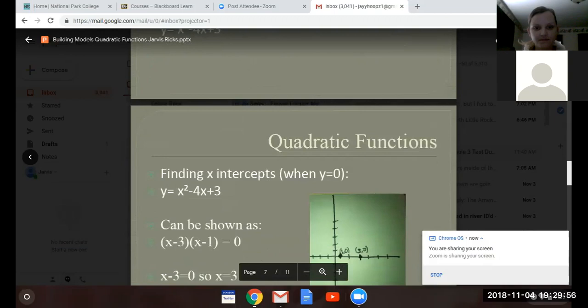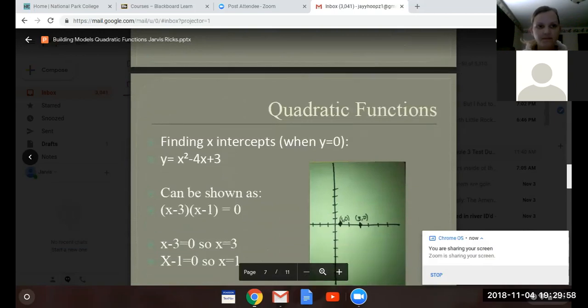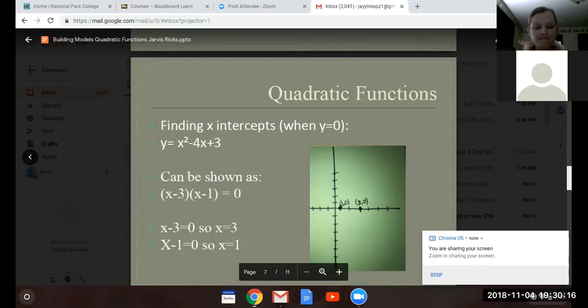Then from there you can find the x-intercepts by plugging in 0 for y and solving. That will give you 2 x values, which is what it should be, as the parabola should intercept the x-axis twice. Ours are x equals 1 and x equals 3. Then you create coordinates out of these, giving (1, 0) and (3, 0) for the x-intercepts, as you can see right there.